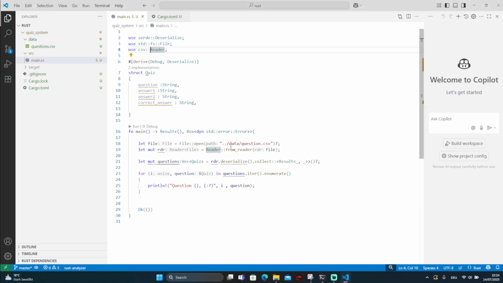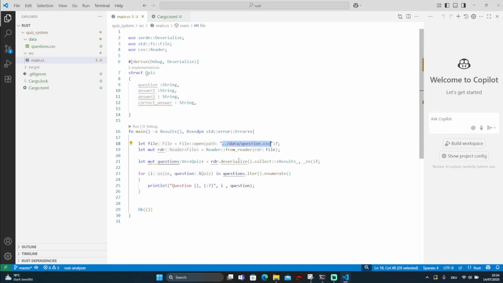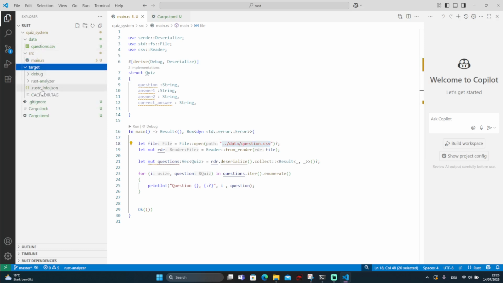So now the question is why it is not able to find this thing. This is the same mistake that we make every time, and I also make it every time. The path here is basically trying to look where everything compiles, everything goes to target, and this file is not going to target. So what do we need to do?